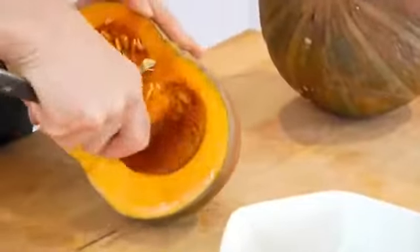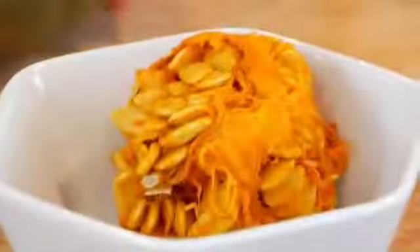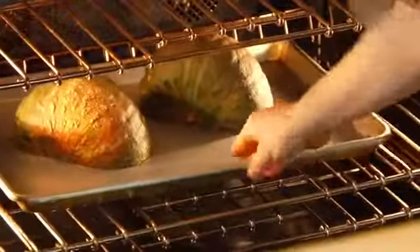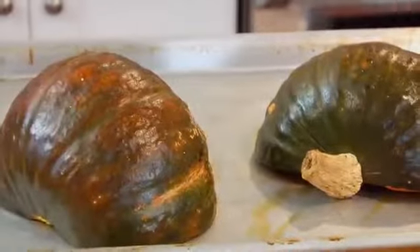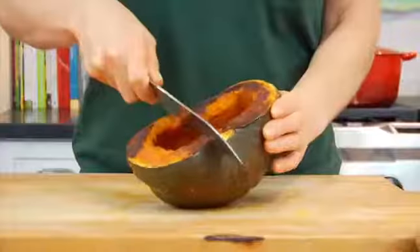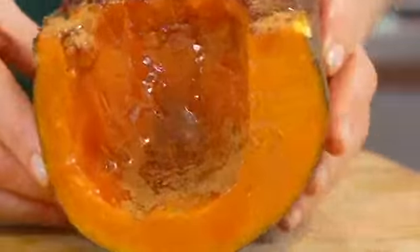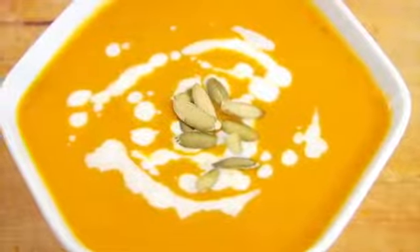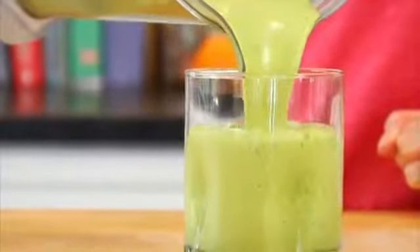When it comes to cooking the squash, we've got a couple of options depending on what you want to do. First option: scoop out all of the seeds and the membrane, put the squash flesh-side down on a rimmed baking sheet, and pop it into a 400-degree oven for about 25 to 30 minutes, or until the flesh is nice and tender. From here you could sprinkle on a little cinnamon and drizzle some honey for a sweeter version, or do salt, pepper, garlic powder, and a little curry powder for something more savory, then just scoop and eat. This is also great for soup or even adding to a smoothie.